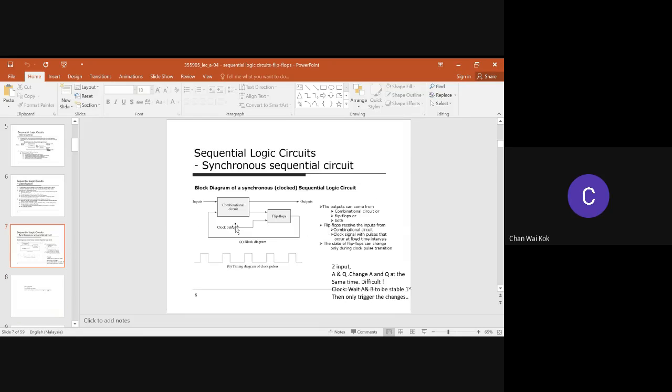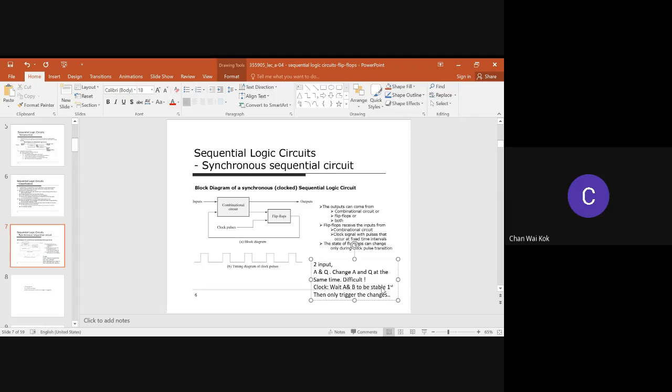So this one is synchronous. You have a flip-flop that provides a clock pulse, and the timing diagram of the pulse. What will happen is that if there are two inputs, A and Q, changing A and Q at the same time is difficult because it's electronic. There will be some delay.